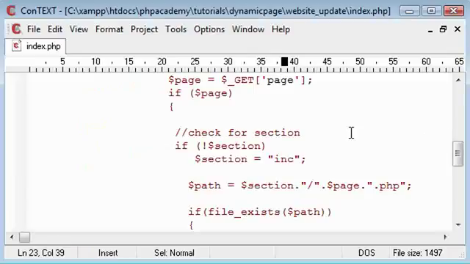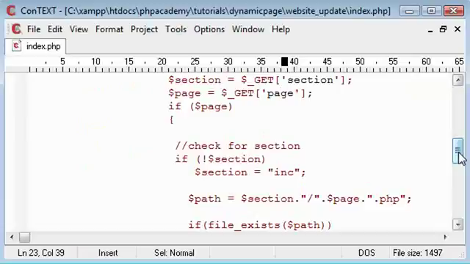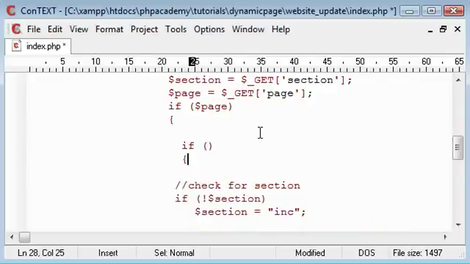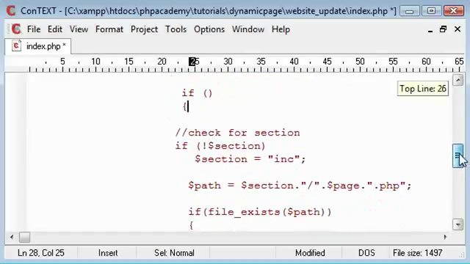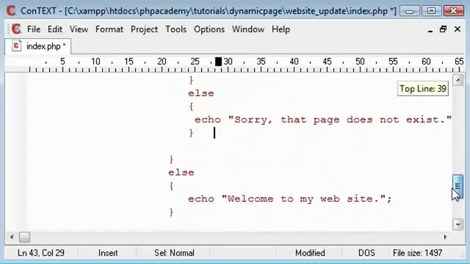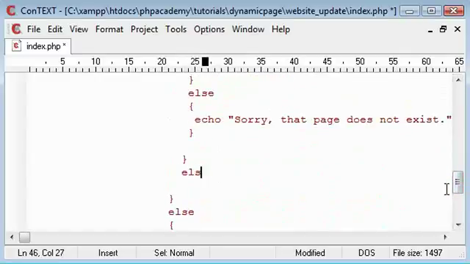It's quite easy. It's just some string position functions that we need to use, and the check needs to go after you found the existence of the page. So as soon as the page get variable has been detected, we can start another if statement here, and we're going to start our opening bracket here, and we're going to follow all the way down until we get to this part here, and then we're going to say else.